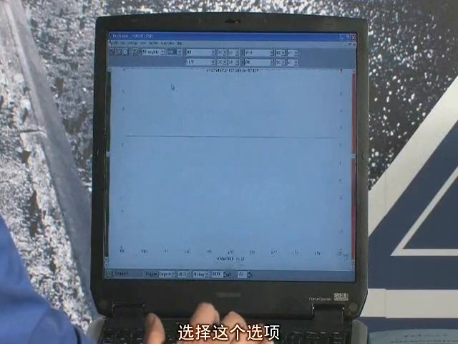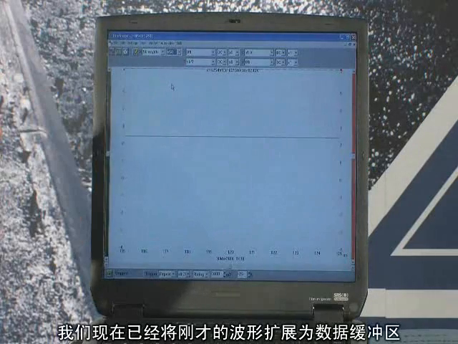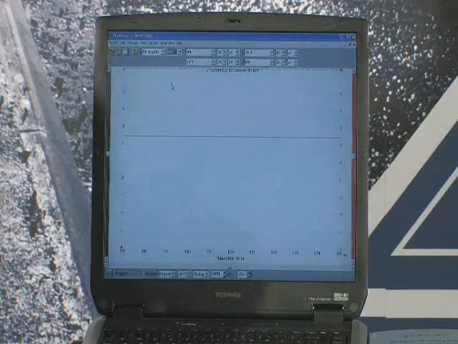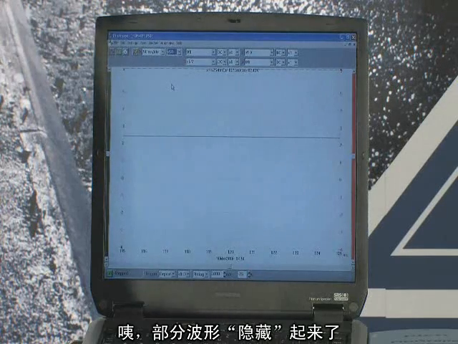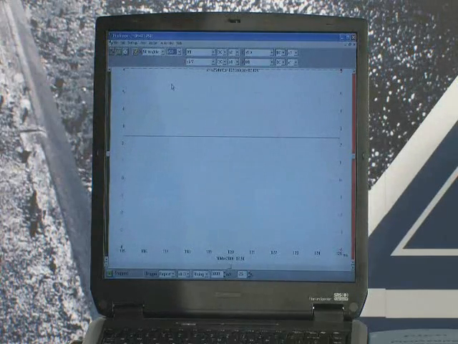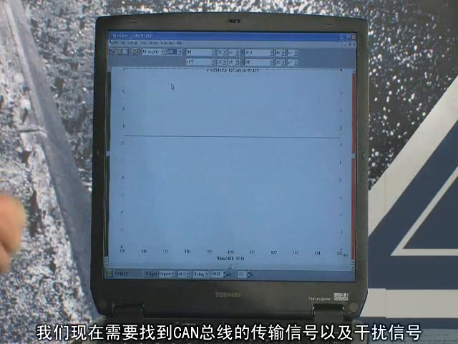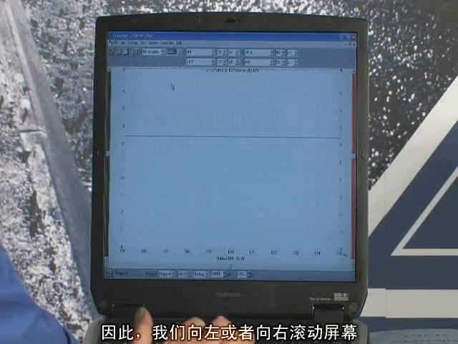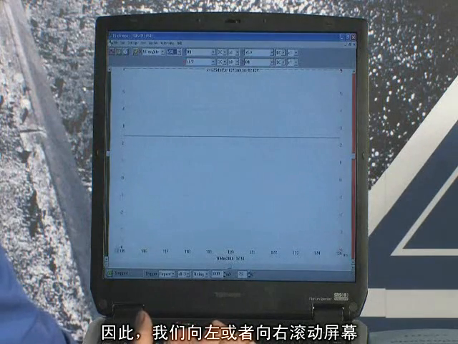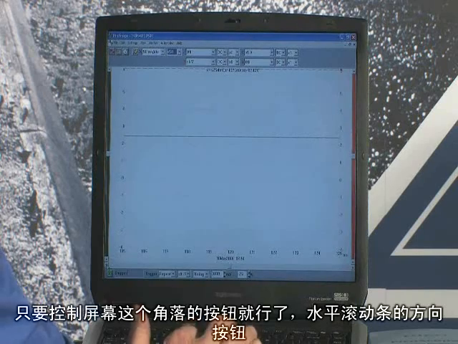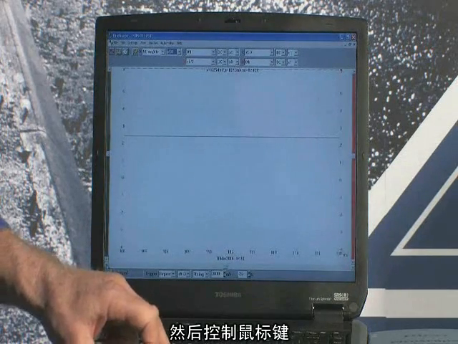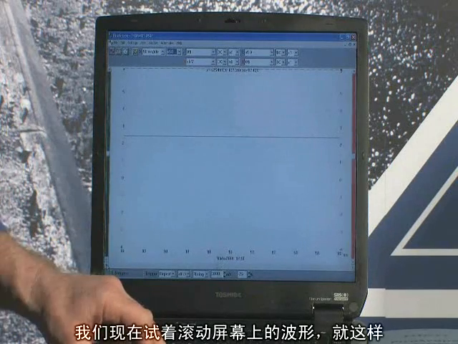And when I select that, we now have expanded into the data buffer, and the memory buffer would go several hundred feet left and right of the screen. I need to now go and find the package, the CAN message or the glitch, and to do that I can navigate left or right by engaging that icon in the corner and using the enter key, and I'm simply going to roll this data.